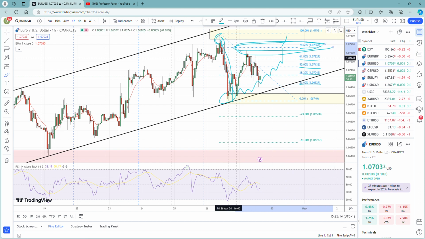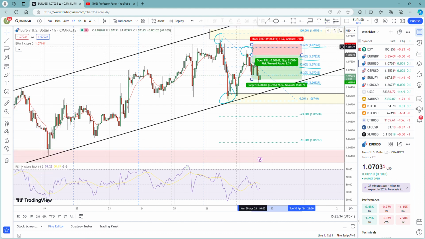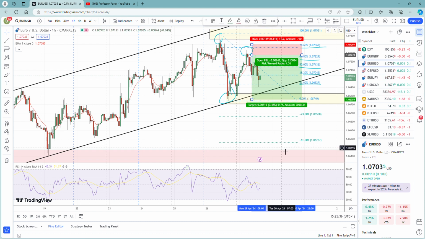And as you can see here, look at this. Let me just remove the drawing so you can clearly see. Look at this, it retraced to 78.6. So once price got here at 7 o'clock in the morning, 6 o'clock in the morning, you could have entered a sell trade here, and your TP would have been there. And if you were currently in the trade now, you would have been in profit.